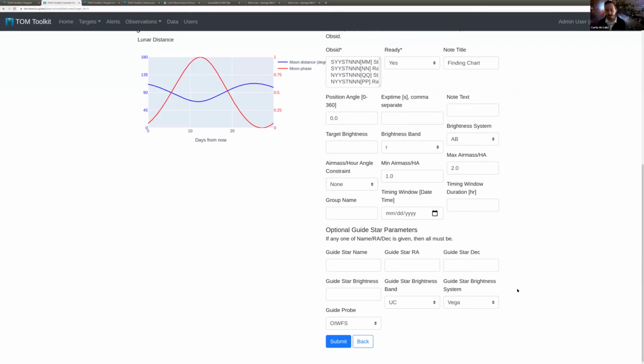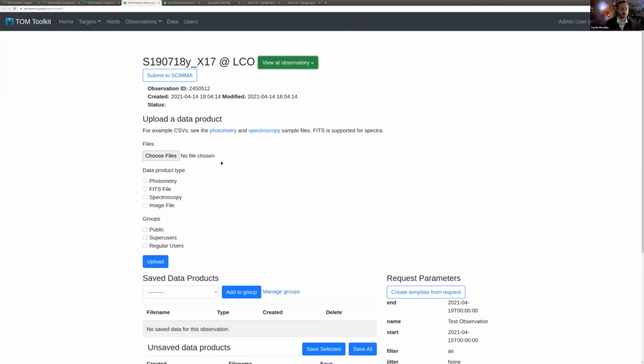So all these things can streamline the whole process, going from information that's coming out of other surveys like ZTF or SWIFT or anything like that, and then getting more follow-up observations on that. Now, finally, one of the things I want to show you is, say we did now get this observation from Las Cumbres. One of the things we've got to do is, how do we get this information back out to the rest of the community?